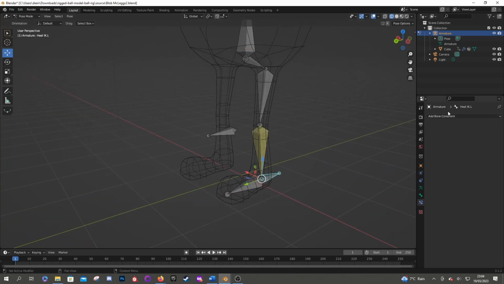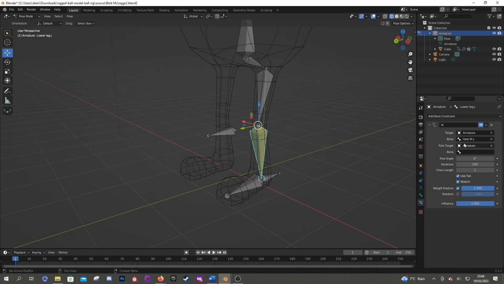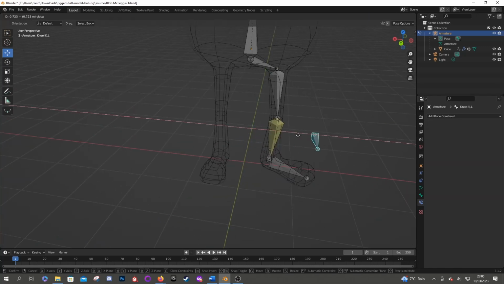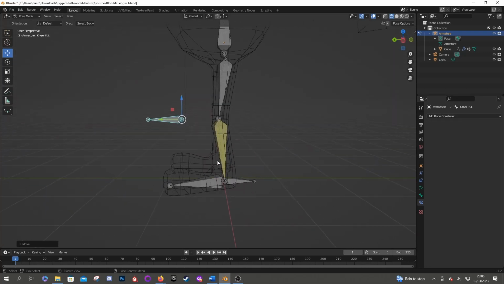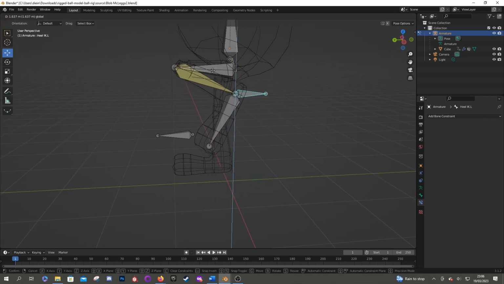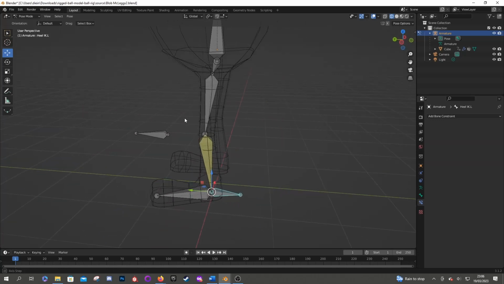Now we can improve this even more by adding a second pole target to the armature. Then that bone is going to connect to the knee IK. So this now means if we turn this, the knee IK also turns. Now we have the leg moving. What we want to look at is the foot, because at the moment it's just pointing straight down when you try to move it up.